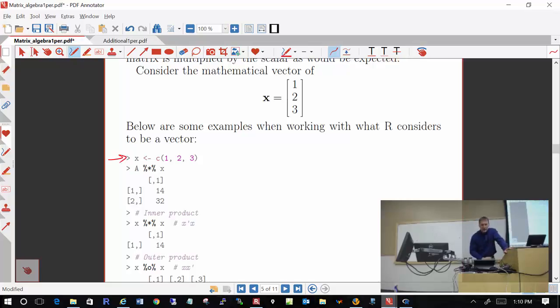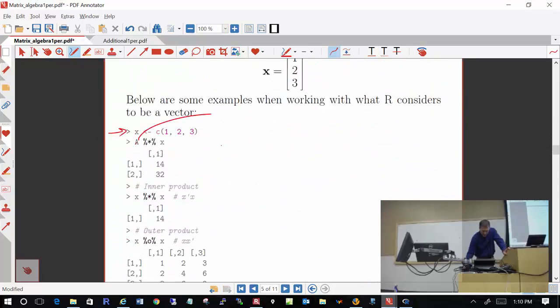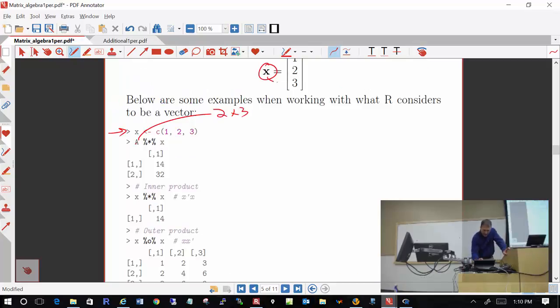So X gets, I'm going to combine together 1, 2, and 3. And this A, remember, is 2 by 3. Thank you. This A is 2 by 3, and this X up here, in a mathematical context, is 3 by 1.